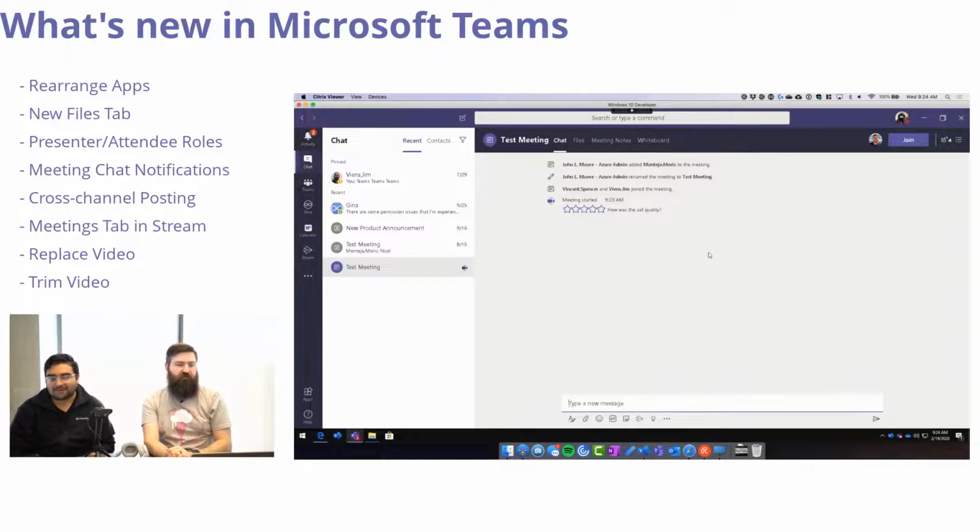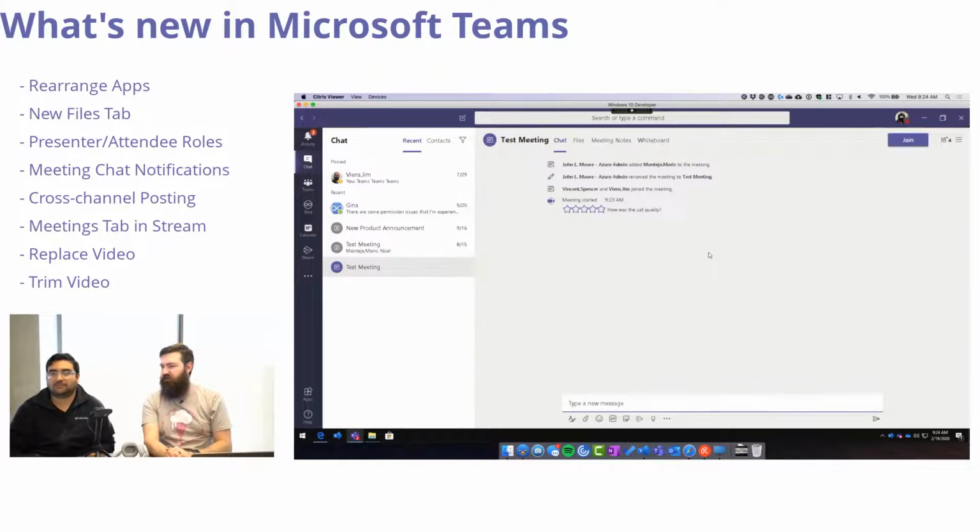Yeah, that's cool. So the next thing is meeting chat notifications. On the subject of meetings and the annoyances with meetings, one of the annoying things that I get is I'm double booked a lot, so I have to decline a meeting or I have to mark it as tentative because I'm in another meeting at the same time. So if I'm in that meeting but a chat starts happening in the other meeting I'm not a part of, it would start pinging me, it would start notifying me.